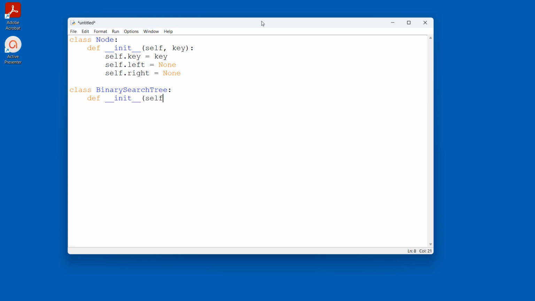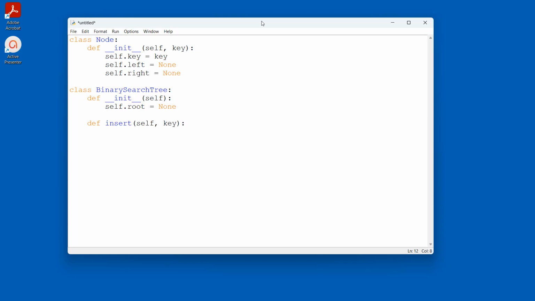So in here, our init is just going to be self, and self.root is going to be equal to None.